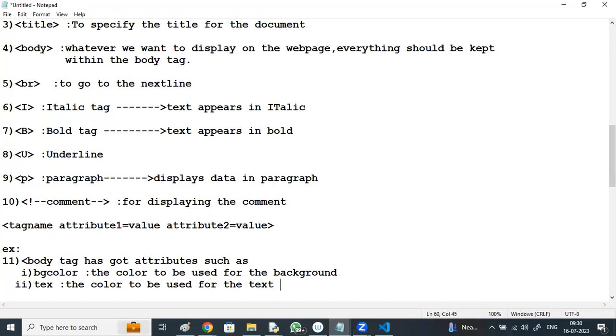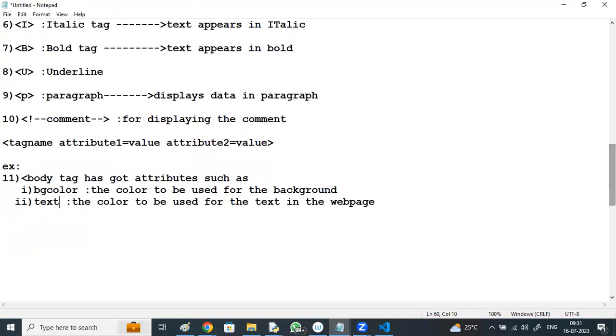The color to be used for the text in the web page.